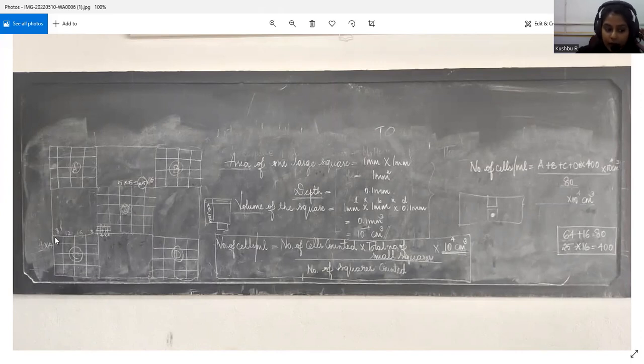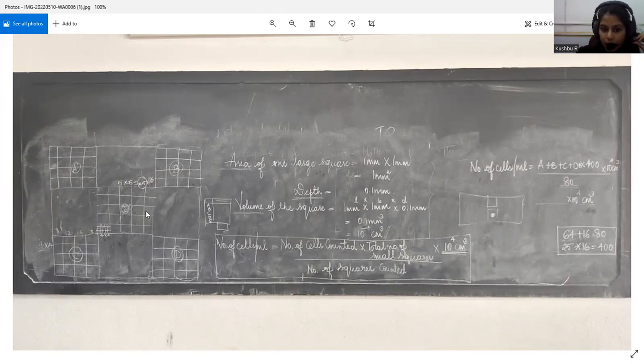In order to make this counting easy, we have to count the total number here and write it, the total number here and write it, and add all together. That will be your C. The same way we start counting the entire thing for A, for B, for C, for D, and E is only the cells that are there in the centermost square.